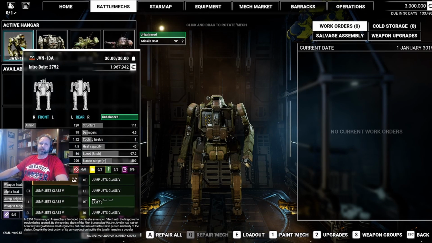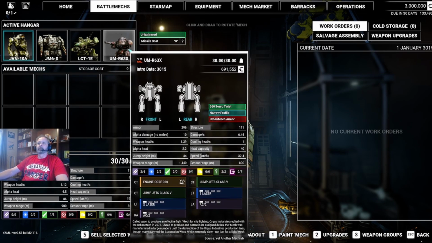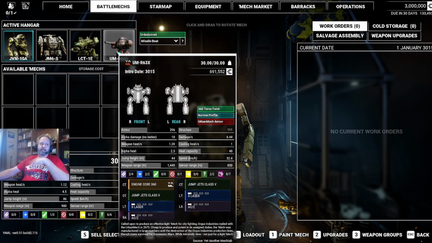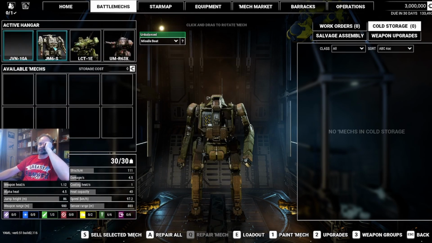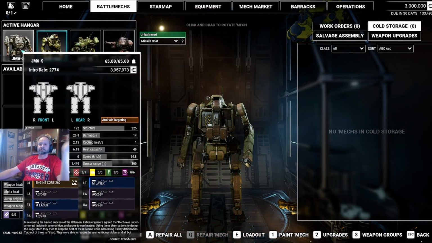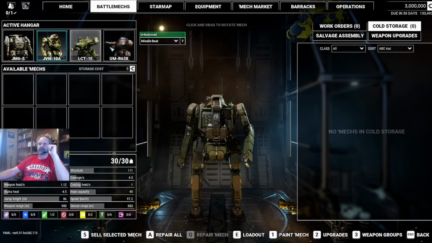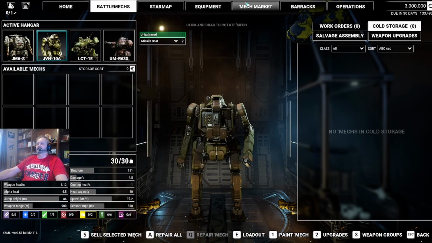All right, so we start out with a Javelin, a Jaeger mech, a Locust, and an Urban mech. On some missions, I would probably take the Urban mech even though it's slow, just because it has the cannons. But primarily, I'm just going to switch these around. I'll primarily be playing the Jaeger mech, and occasionally maybe the Urban mech depending upon the mission. So anyway, that's that.